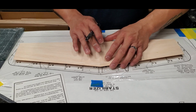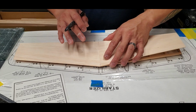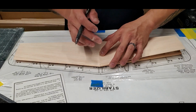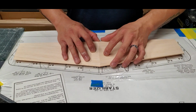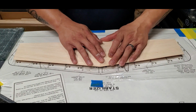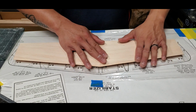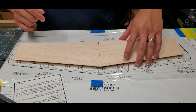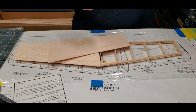Because if I put medium CA there now, and let's say I'm trying to align it and it gets stuck, and let's say one is in and all that stuff. So just like so. Always practice your motion. And yep, that's what we're gonna do. So from here, you can use tape.